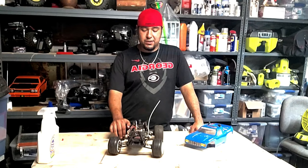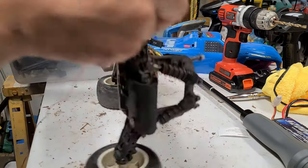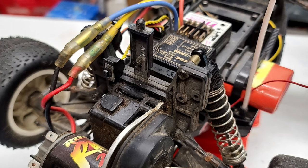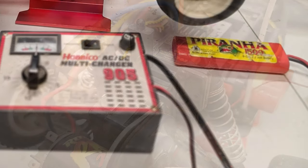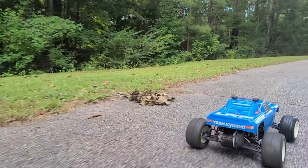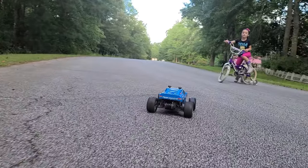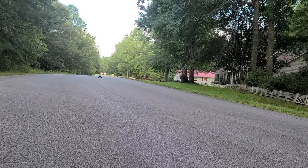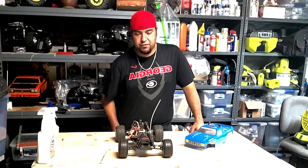I got it, it was in pretty rough shape. Dude got it to go forward and back, and that was about it. The batteries were so tired. They were done. Yeah, those batteries are cash. A lot of trial and error with this one, and I got it restored. I've had a lot of fun with it, but I'm pretty much done with it. I'm grateful that I was able to give it some more life.